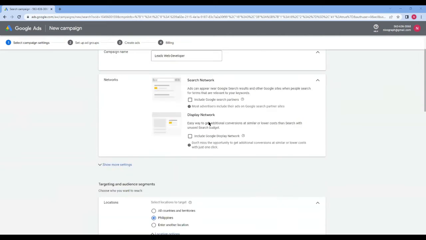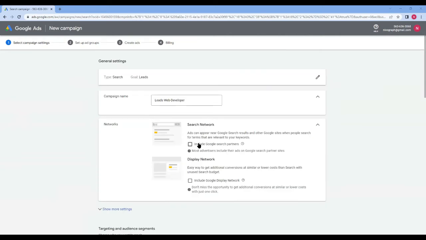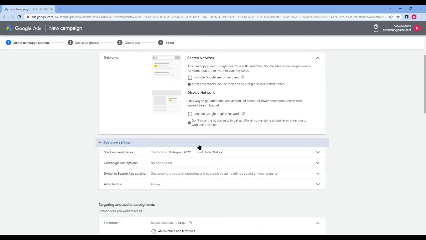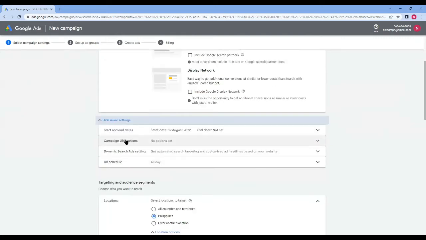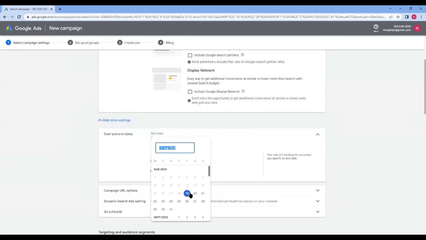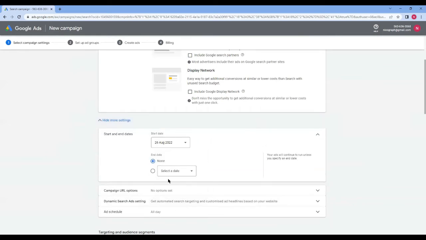And then once you've unchecked those, or in case in the future you want to expand the ads or your reach, you can go back and change the settings. There are other settings in here. You decide when you're going to start the ad or end it. Say, for instance, you don't want it to start until next week, you can just change it there.